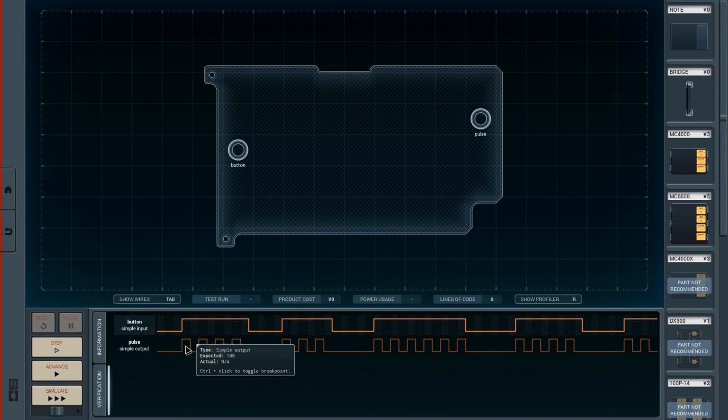We have to do basically this. So this means this button's going to be on for this amount of time. Looks like 1, 2, 3, 4, 5, 6, 7, 8 seconds. And then while it's doing that, we want this pulse button here to be generating this signal. Okay, so there's no really discernible pattern in this button, in the input button. So we're going to have to do a test, I think.